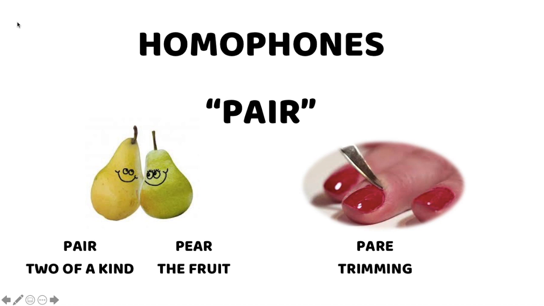So then another problem comes when they read homophones. For example, if they read the word pear with no context in the word, they might think, well, it could be two of a kind, or it could be the fruit, so here's a pair of pears. Or they can be pear as in trimming, so they wouldn't know what the word means because the spelling of it means nothing to them, only the sound has an actual meaning.